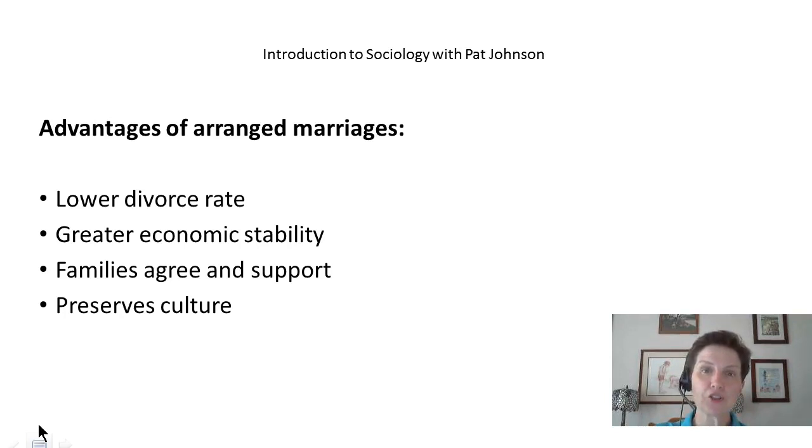So while I certainly have chosen for myself who I'm going to marry, I do see the advantages of arranged marriages, and I try not to be ethnocentric and just dismiss that form of marriage because it's not something that I'm familiar with. So in this mini lecture, we've talked about the advantages and disadvantages of romance-based marriages and arranged marriages.